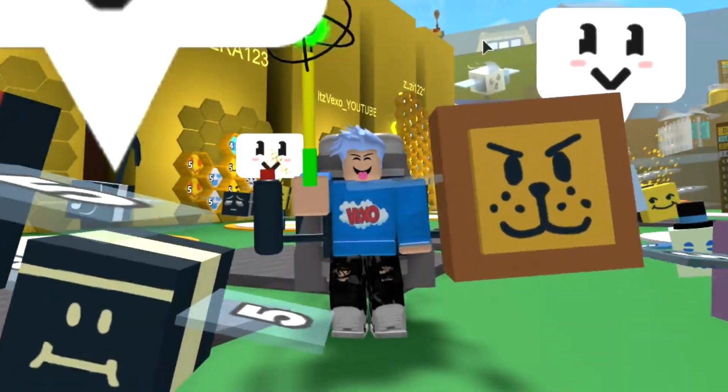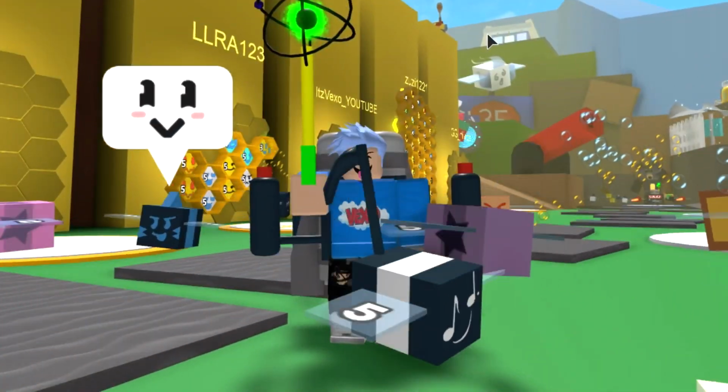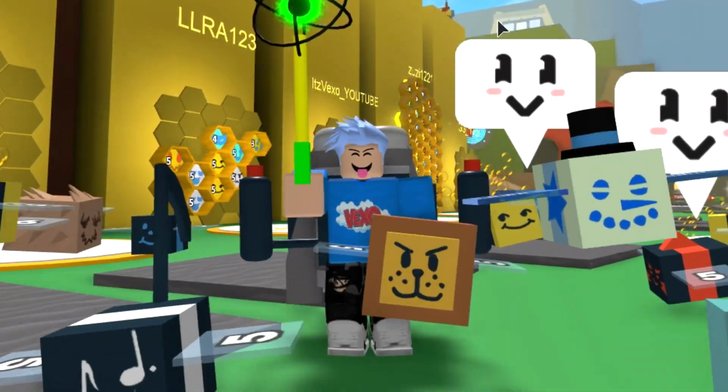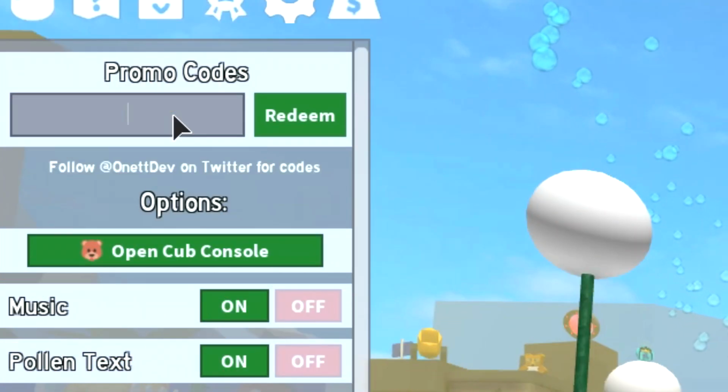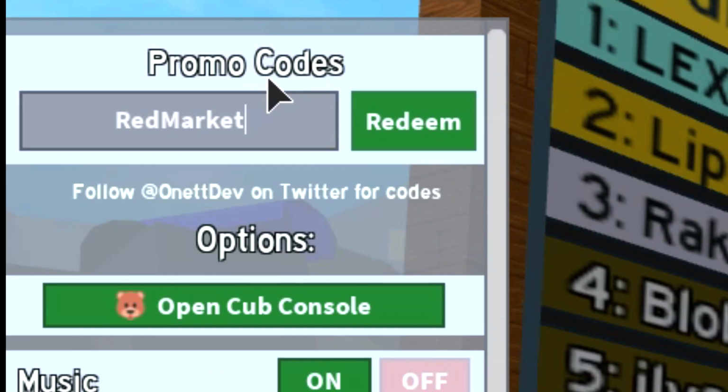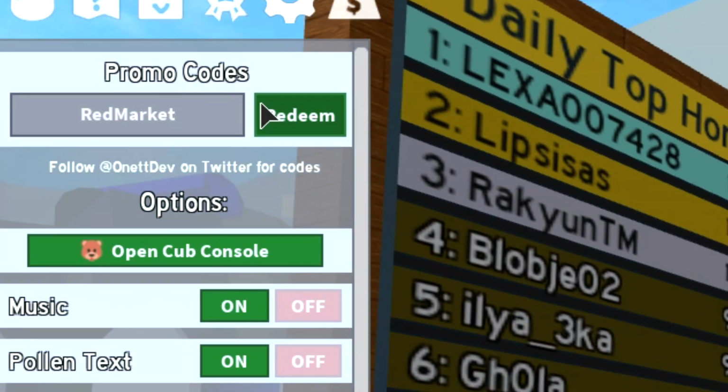You know what I'm going to do right away, guys. I'm going to get stuck right into these codes, no stalling, because I do have a lot that I need to go over. I'm going to start by redeeming the brand new code that came out a few days ago. That code is going to be Red Market. Just like that, guys. Let's redeem it.